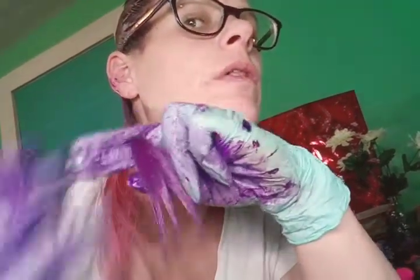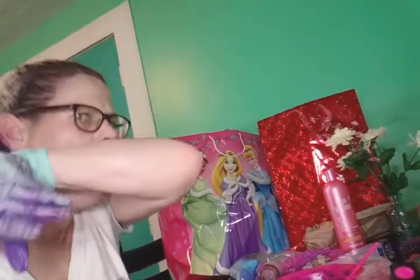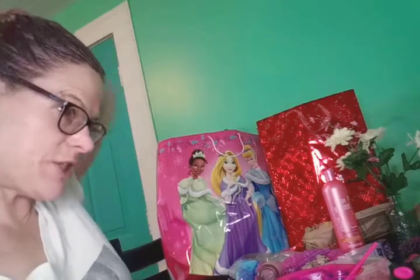So, it's covering up that pink that I had on already. Look how pretty. I am loving it. Beautiful color.